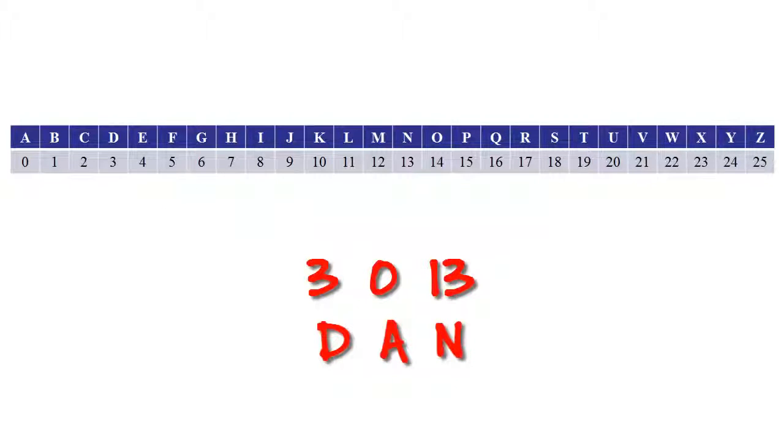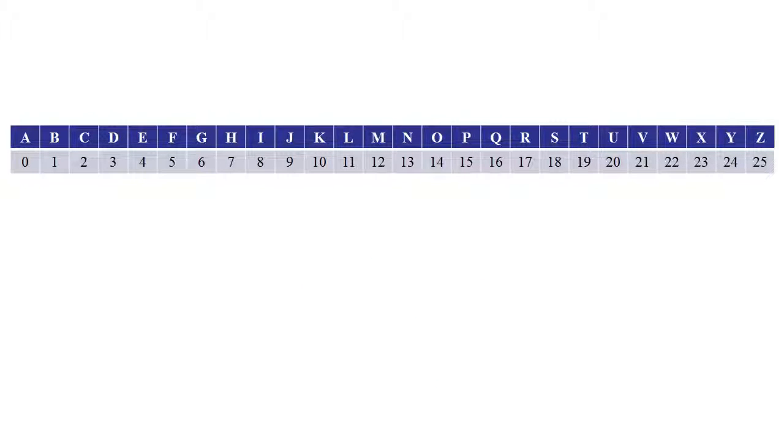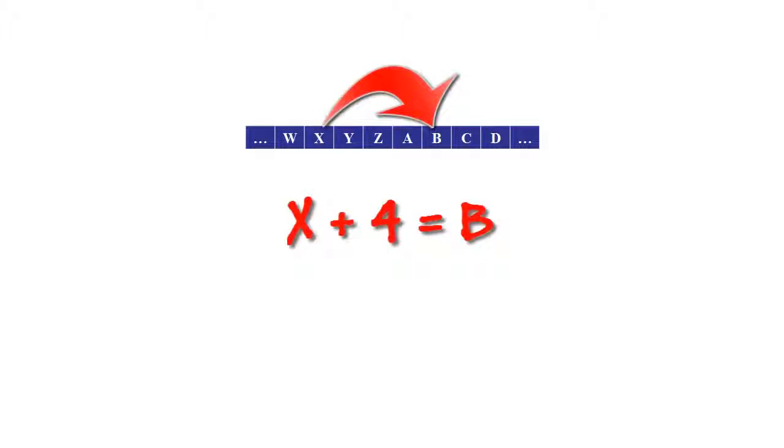With this sort of numerical coding scheme in place, we now have the very powerful capability of being able to perform mathematical operations on our 26 letters. The letter A plus 2, for example, would be equal to the letter C, just as the letter D minus 2 would be equal to the letter B. Note that operations are circular, such that the letter Z plus 1 would be equal to the letter A, or the letter X plus 4 would be equal to the letter B.